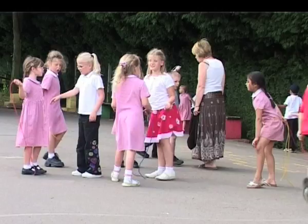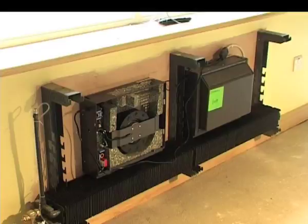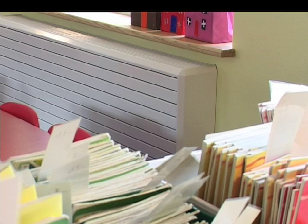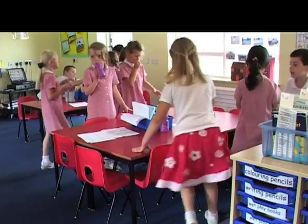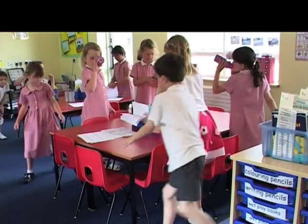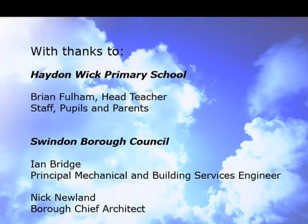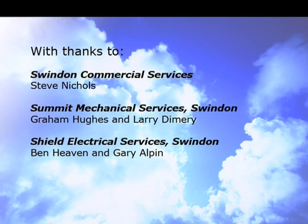Haydenwick is a thriving school offering an excellent education to its pupils. Yager's heating and ventilation systems will now help deliver a powerful yet energy efficient way to create a balanced cycle of fresh air in the classrooms, helping pupils to make the very best out of their time at school.